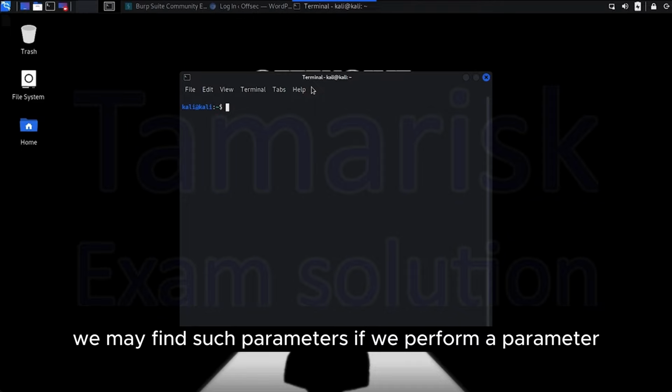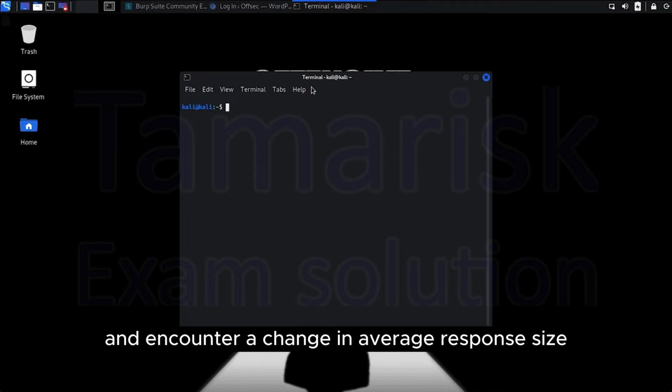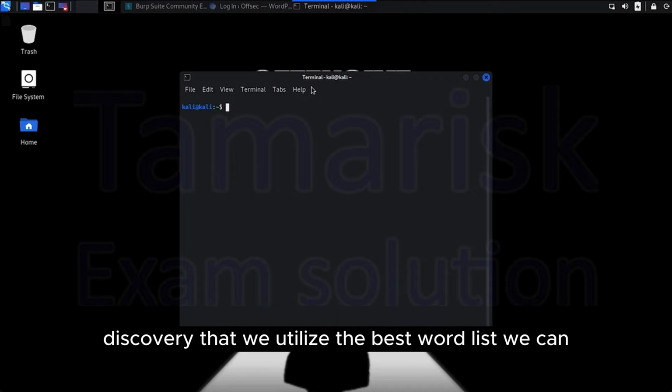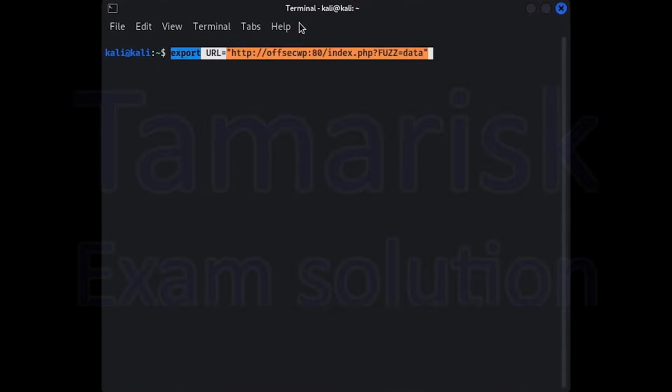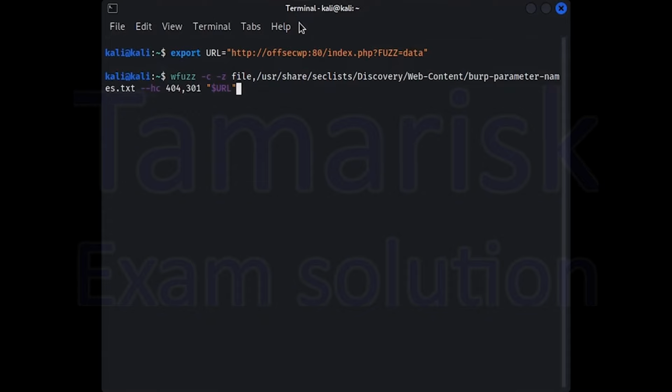However, we may find such parameters if we perform a parameter discovery attempt using a word list and encounter a change in average response size. Further, we want to make sure when performing parameter discovery that we utilize the best word list we can. For this purpose, we have chosen a word list titled burp-parameter-names.txt.